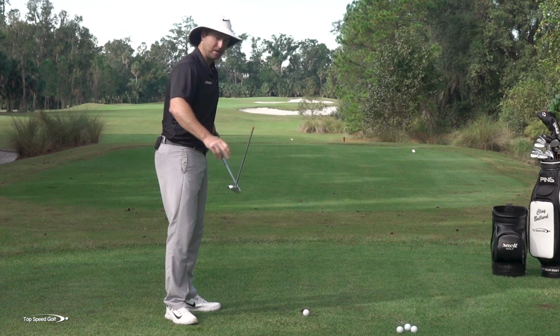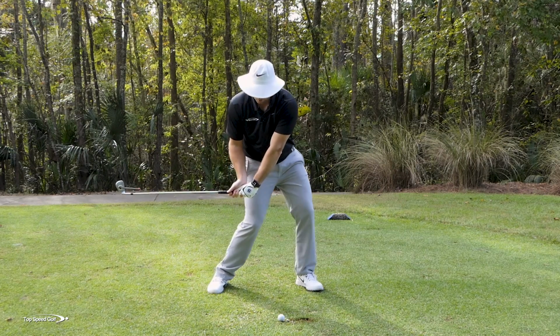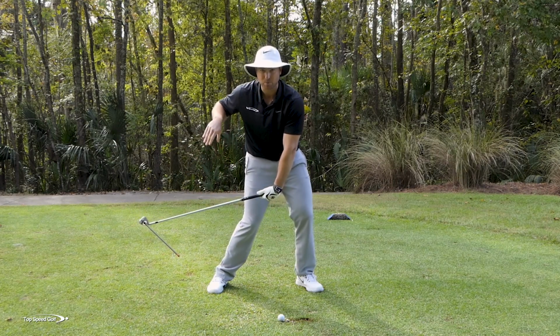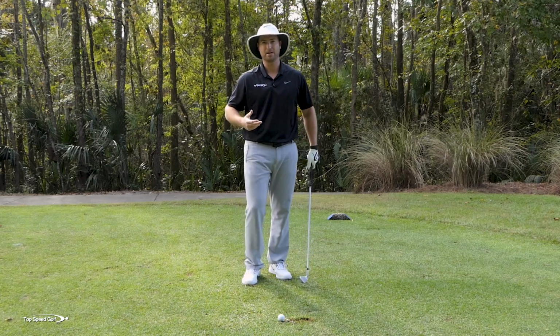So the idea here, in a nutshell, I'm gonna pause at last parallel, open my hips, open my body just like a real swing, and I'm gonna rotate those forearms until my club face is feeling like, to me, it's pointing straight down at the ground. Even though it's not exactly happening, that's gonna be the sensation I got.